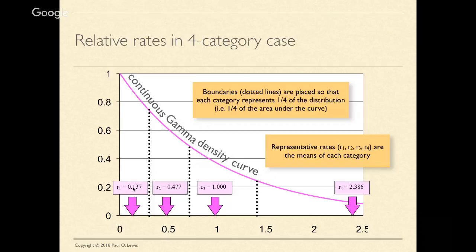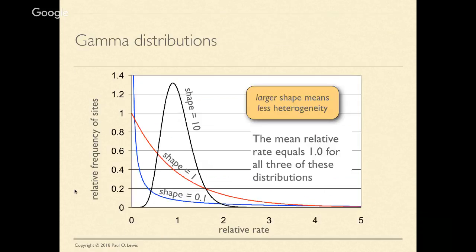The other thing that I need to mention is that these rates can change as the analysis proceeds as well, because the shape of the curve determines how extreme these values are. So this model actually just adds one more parameter, the shape parameter, and the shape parameter determines the shape of the continuous gamma distribution that's determining all of these rates. If you make the shape large, then this gamma density curve is rather concentrated over 1.0, because remember the mean of these relative rates has to be 1. So we use a gamma distribution that has a mean of 1 so that these relative rates will model heterogeneity and not change the average rate.